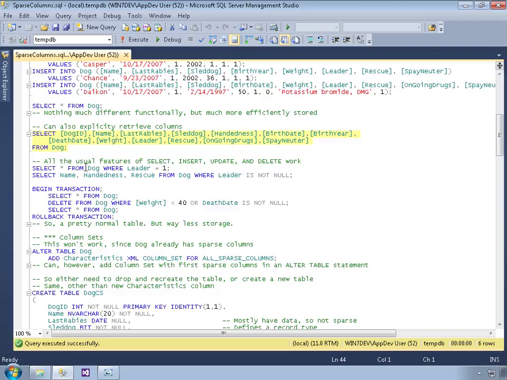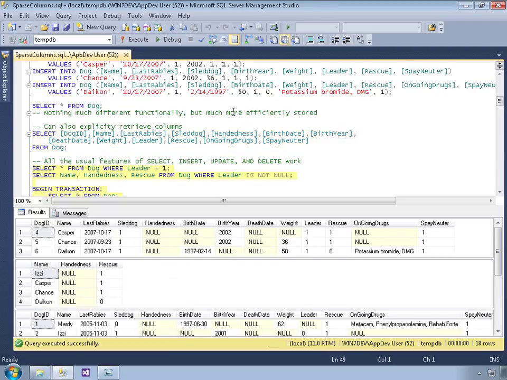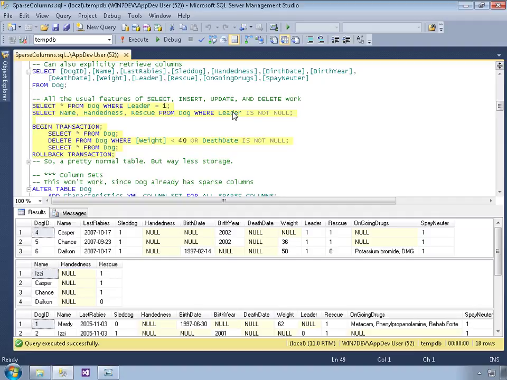I can select star from dog and filter. I can select subsets of fields and filter. I can wrap the statements in a transaction and so forth. So I can execute this code, and pretty simple kinds of Transact-SQL statements, they all work just fine. It's a normal table. But with a lot of rows, a lot of null values, it's going to take up less storage space.